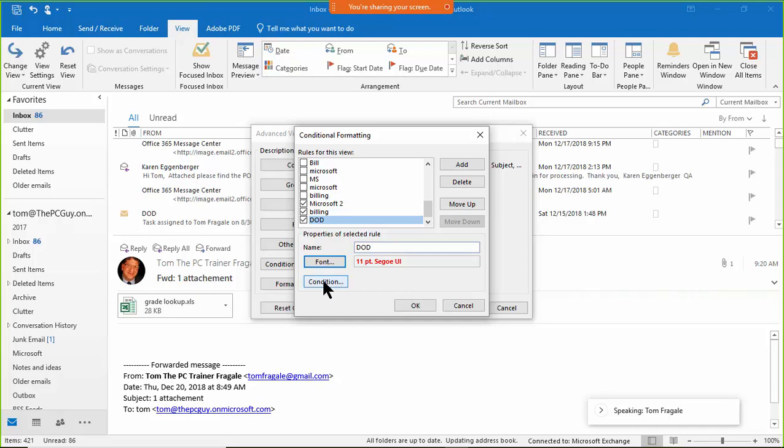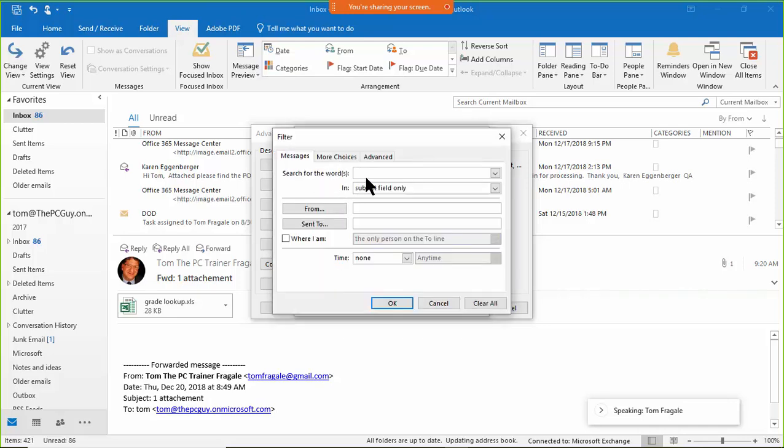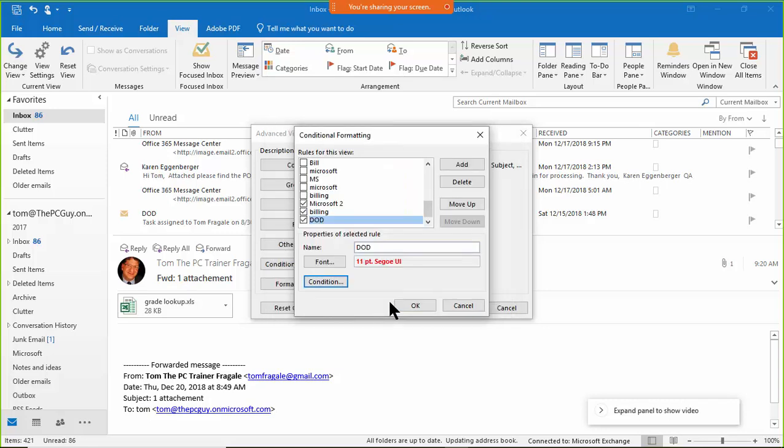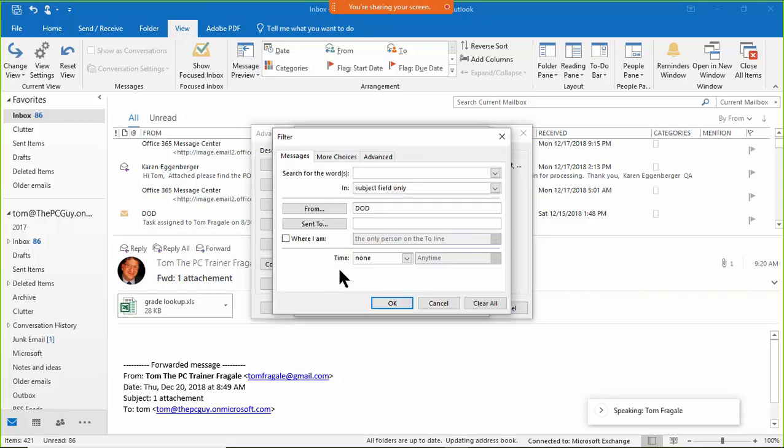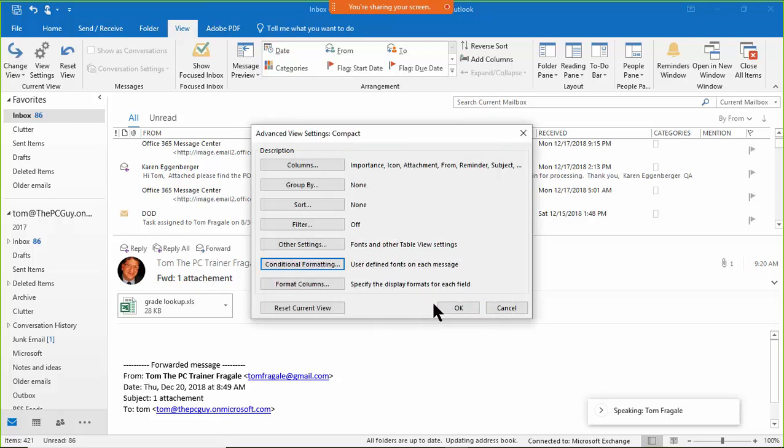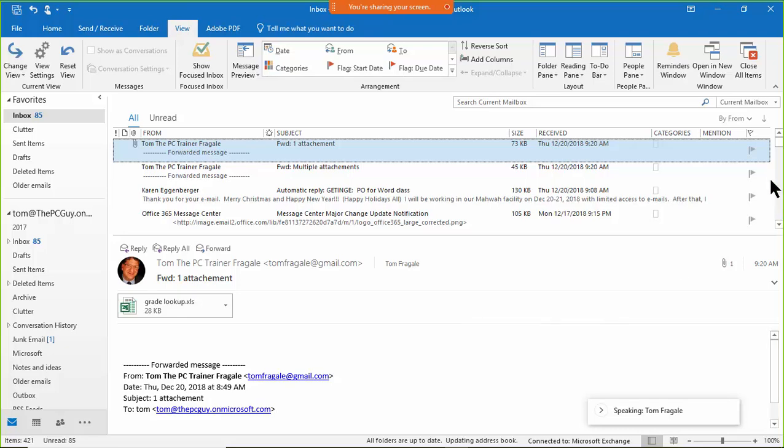So I'll pick Condition, and I'm going to say search for the words DoD in the, or let's say From, I could say DoD, okay? So that's going to be my condition. And I'll pick OK. So if it's from the DoD, then those should turn red. Let's see if that's the case. Now I'm going to scroll down.